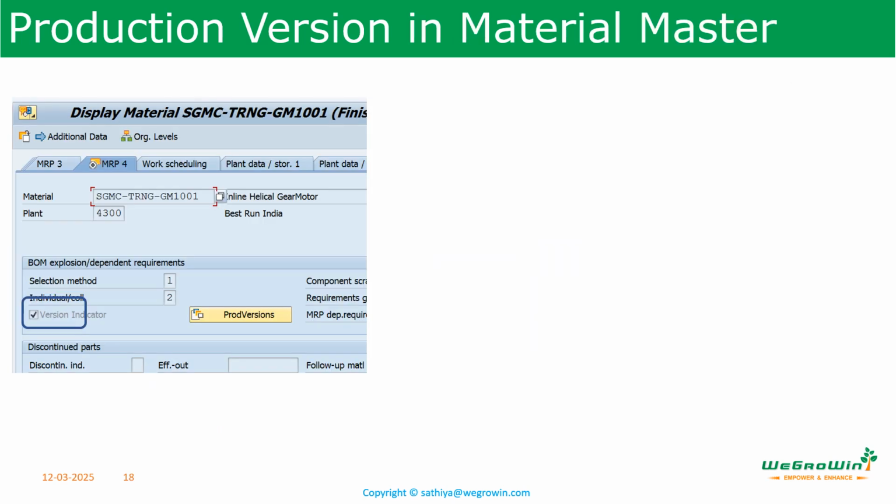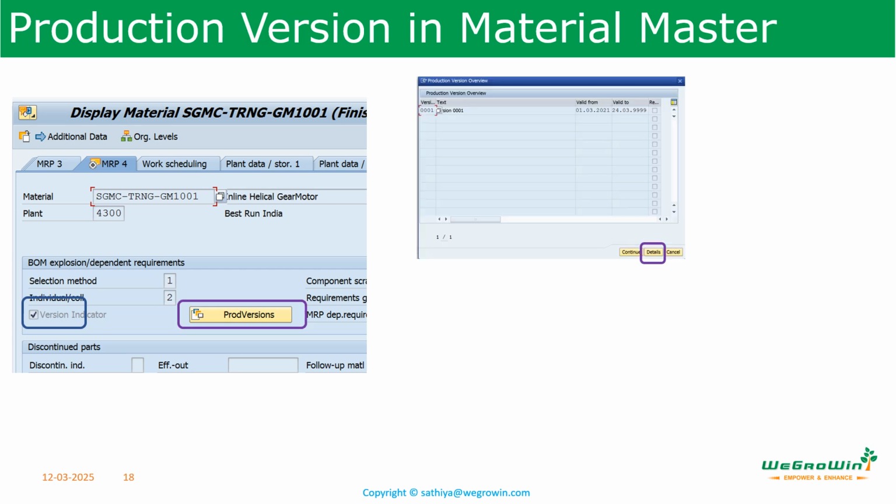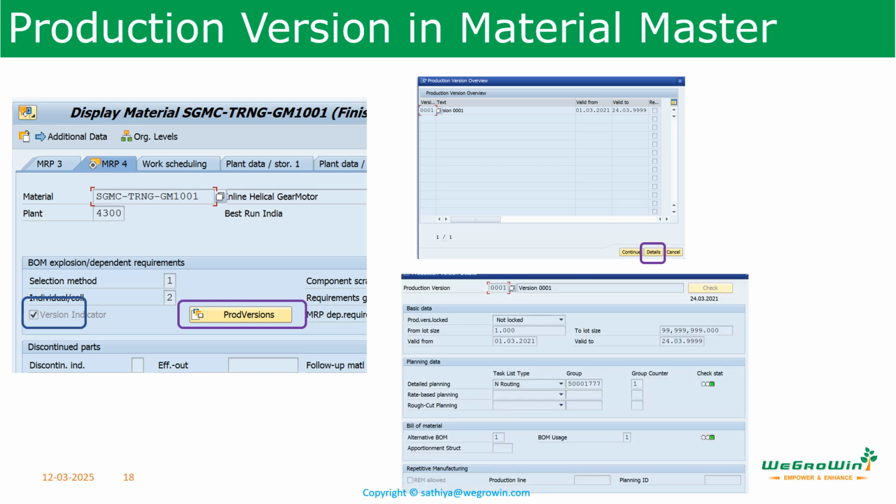Now we saw in the material master that there was no tick mark. Now you see the tick mark in the production version indicator. We can see, and also by clicking the production version button in the material master itself, it will take us to a page like this. Here you select the line and select the details button. You will see the routing production version details. Here you see the BOM side and the routing are both showing green. All these greens mean the production version is created and allocated properly. This is how we create the production version and how to test the production version also.